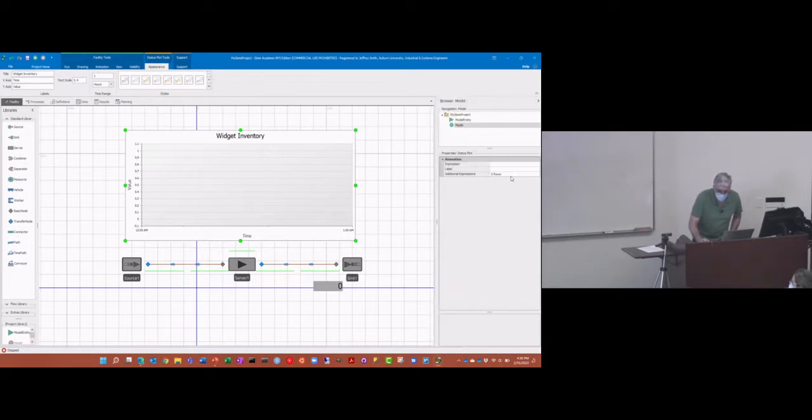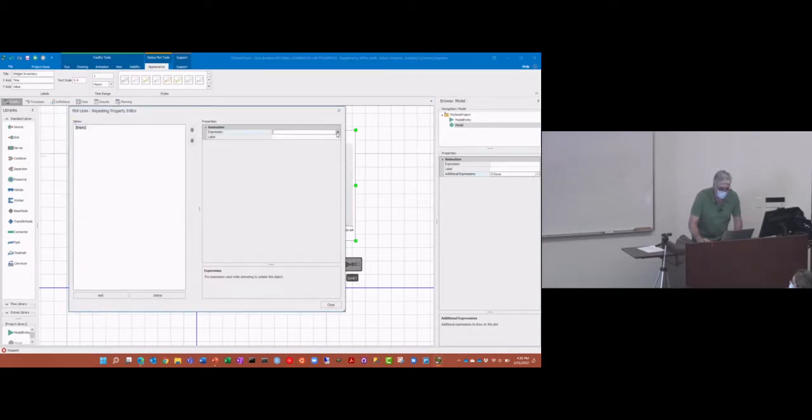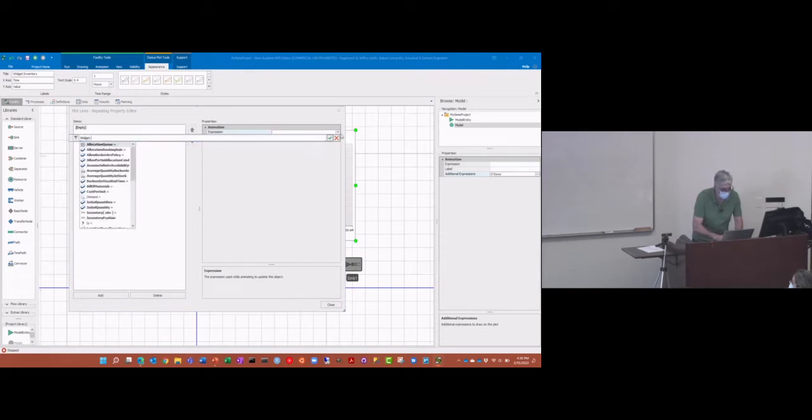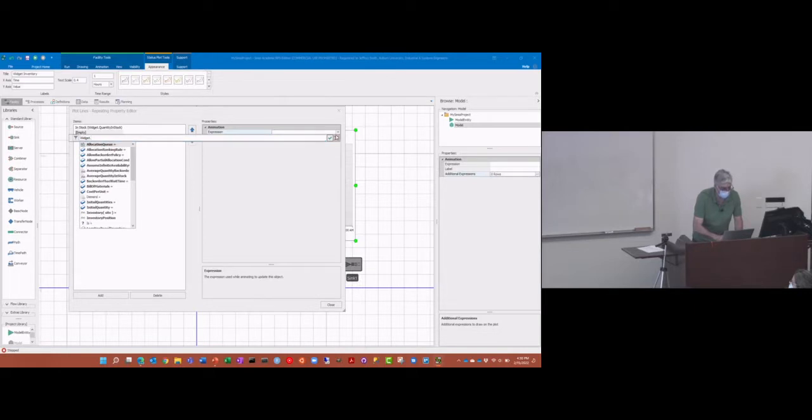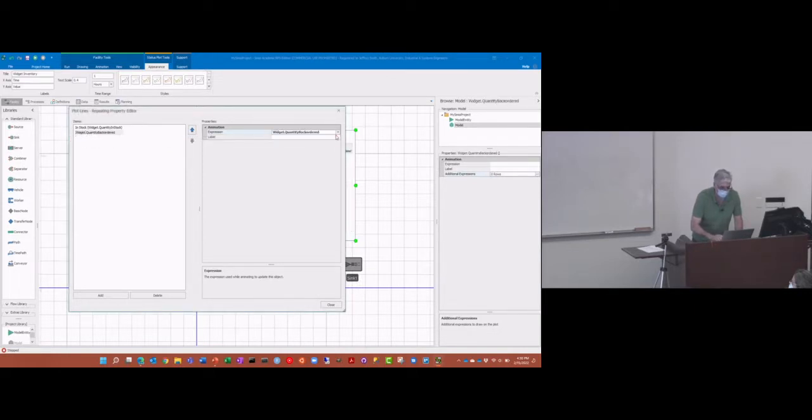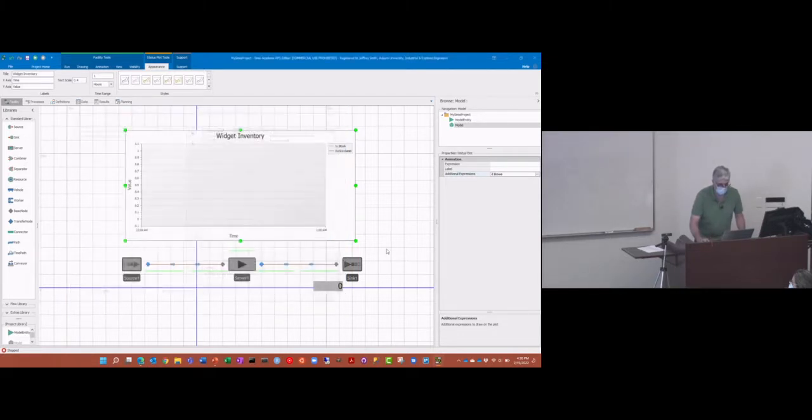So I'm going to grab this guy. And since I know I want two of them, I'll just go ahead and open the repeat group. Add the first one. And this is widget quantity in stock. Quantity in stock, and we will just call this in stock, and then we'll add a second one for backordered. So this is widget quantity backordered. Backordered. Thank you. Okay, so there we go.